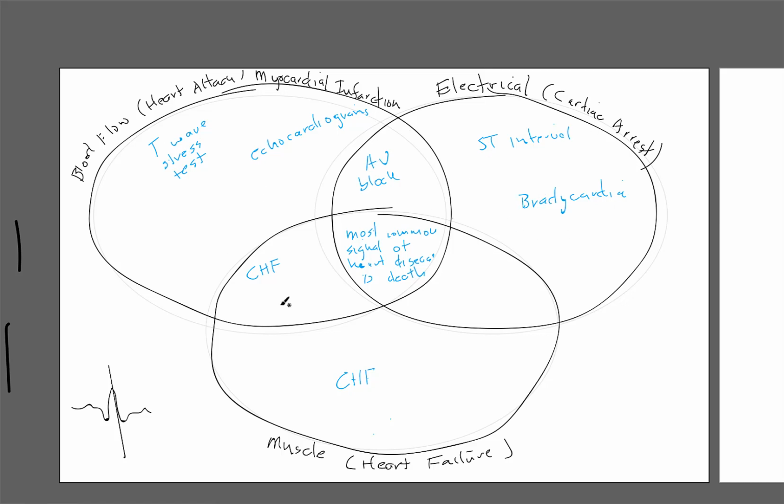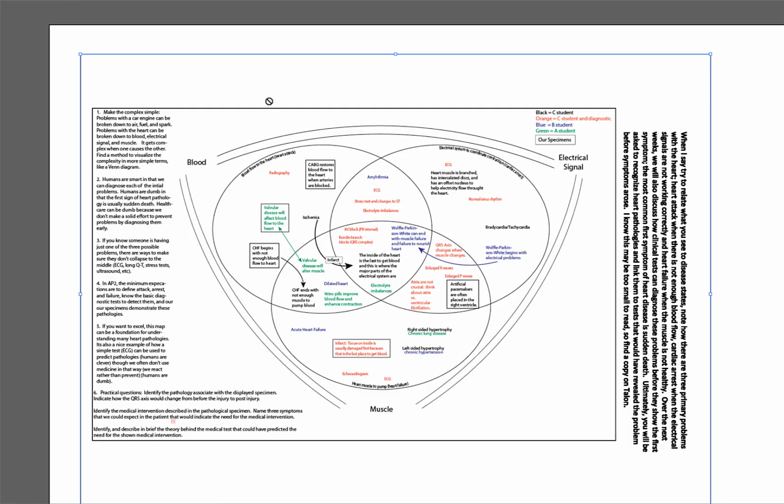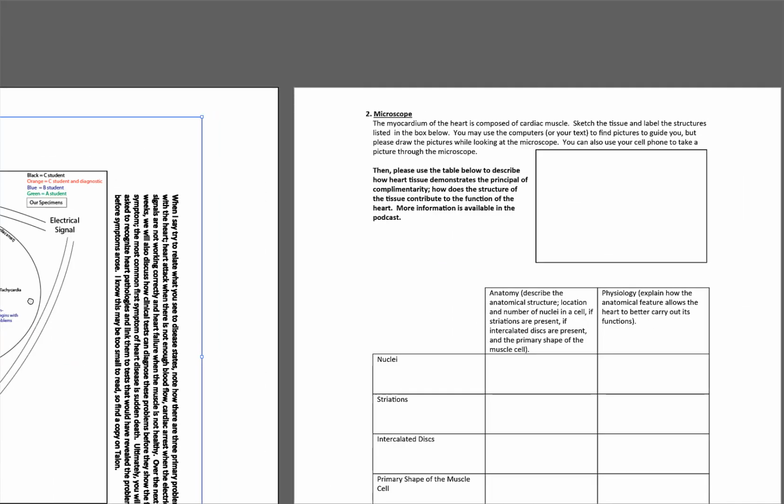So this is just a real early look. I would like you to take our pathologies and be able to divide them up: is it a blood flow problem, an electrical problem, or a muscle problem? And then what could the symptoms be? And what would be a diagnostic that would help this person not suffer death without knowing they have heart disease? Obviously, I put this up in the intro orientation, that there's a lot further you can go with this. What I put on just now is what I would expect you to know.